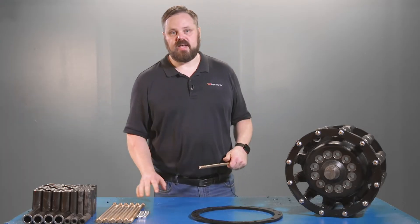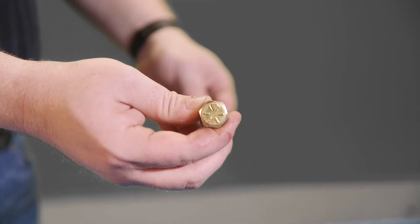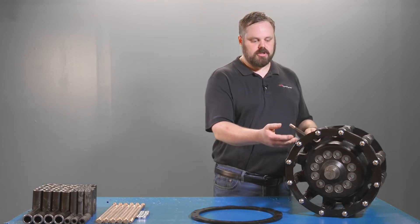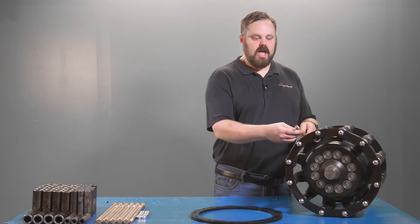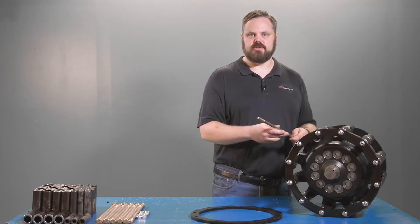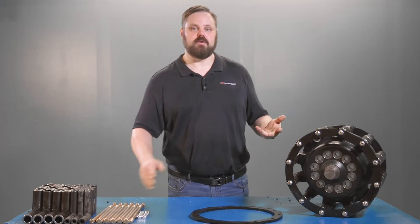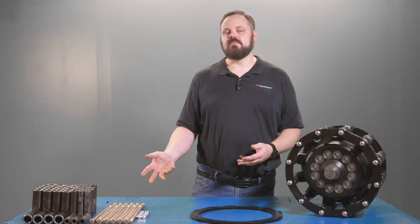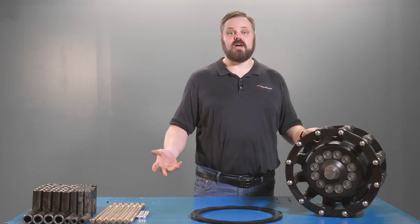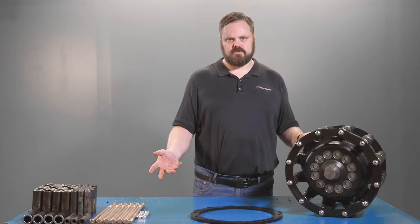You're going to save maybe thirty dollars reusing your hardware, but what if this bolt breaks? If this bolt snaps off you're going to start to lose these rollers and have pieces going around loose inside your track, possibly tearing off lugs or even puncturing and ripping the track. So spend the money up front — that way you're not finding yourself having to replace an entirely good track because you needed to save a few dollars on old hardware.